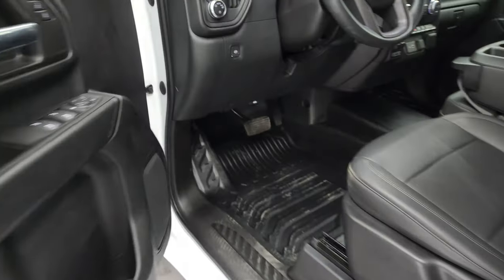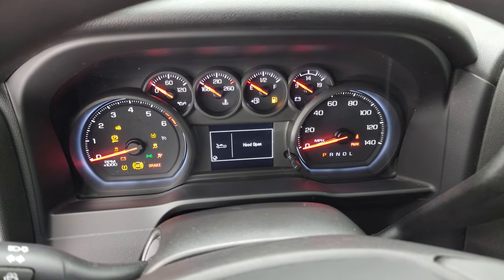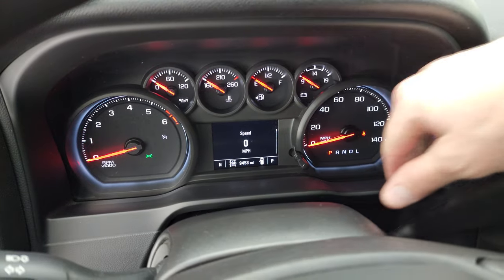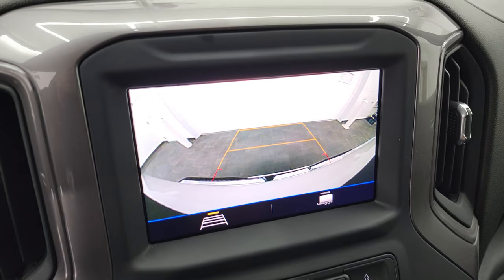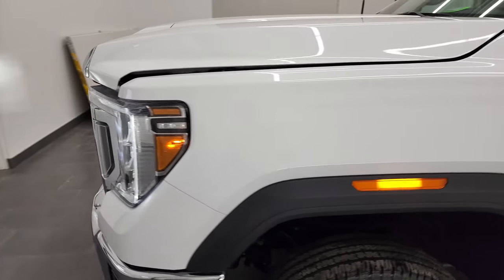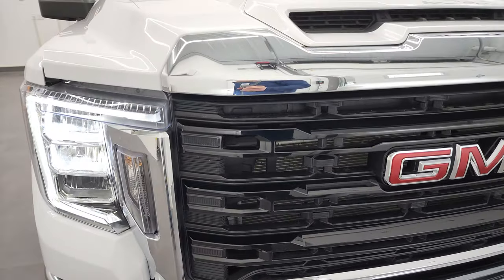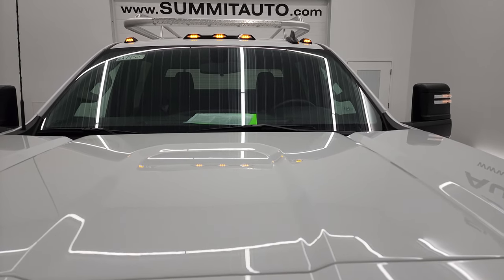We'll start it up and take a look under the hood. We'll also check out that backup camera. Starts right up — no check engine lights or anything like that. Backup camera is working nicely, and they've worked really hard on these GMs to make those cameras pretty crystal clear. I would personally like to thank you for checking out the video today, and hopefully from this HD video we've been able to verify the quality and condition of this truck all the way around. There are all those LED headlamps and running lights — they're in nice shape, really bright — and it does have the clearance lights up top.